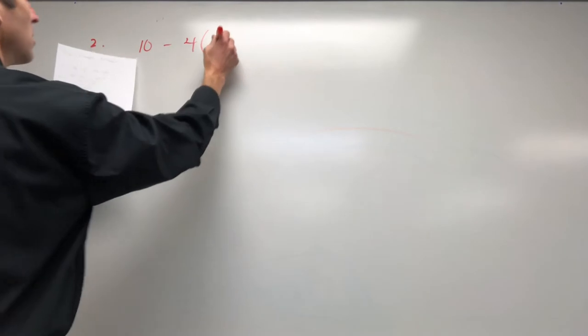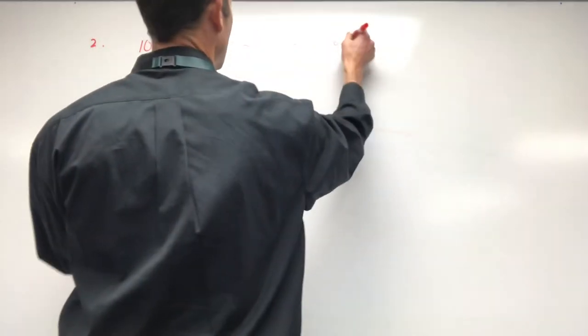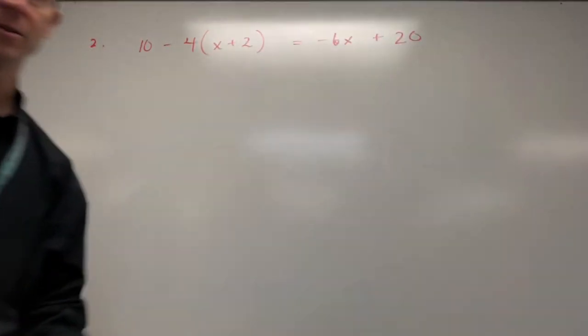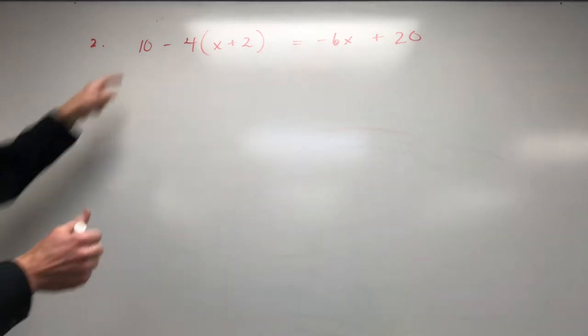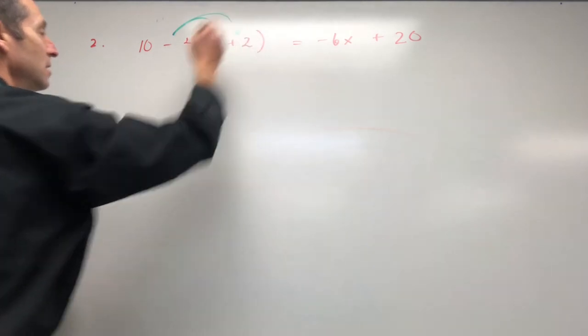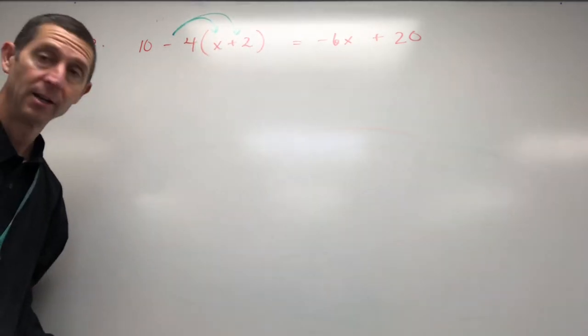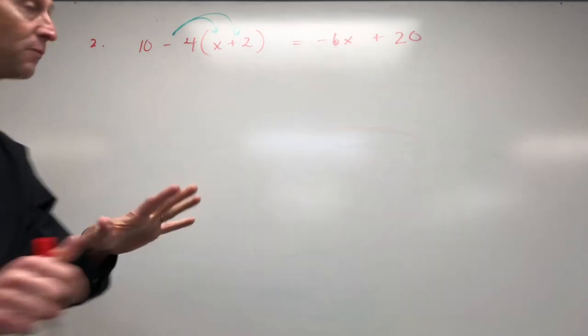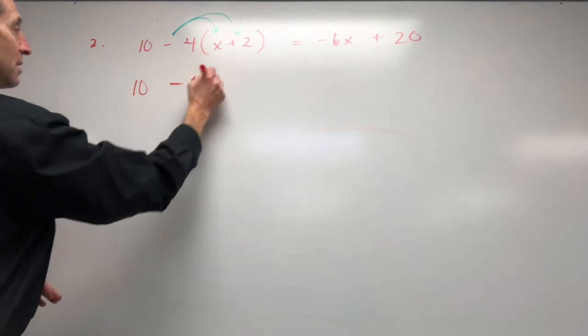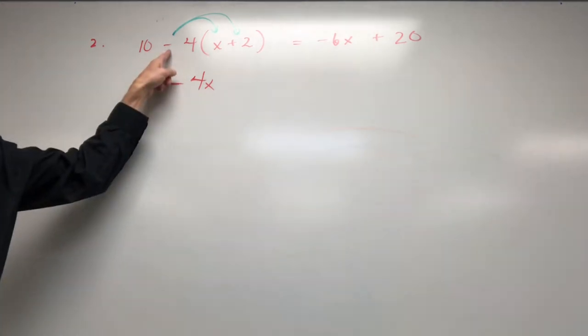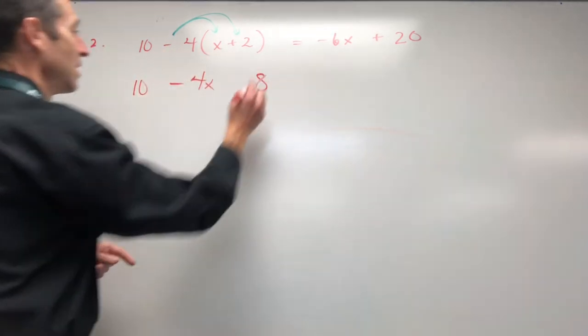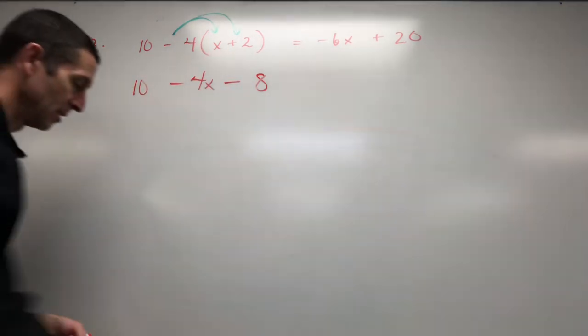Let's do a second example. Got a little trick in this question. Alright, so when you go to take down this second problem, there's one trap that's waiting for you pretty much right at the start. We're good with the 10, but this negative 4 has to distribute and hit both those inside there. When it hits both of these, everybody's good on the first one, so everybody's good with 10 minus 4 times x is 4x and it's negative. But a lot of people mess up and don't see the second one—negative times positive. So we know 4 and 2 is 8, but negative times positive becomes negative 8. So this sign right here, be careful, be on the lookout for that.